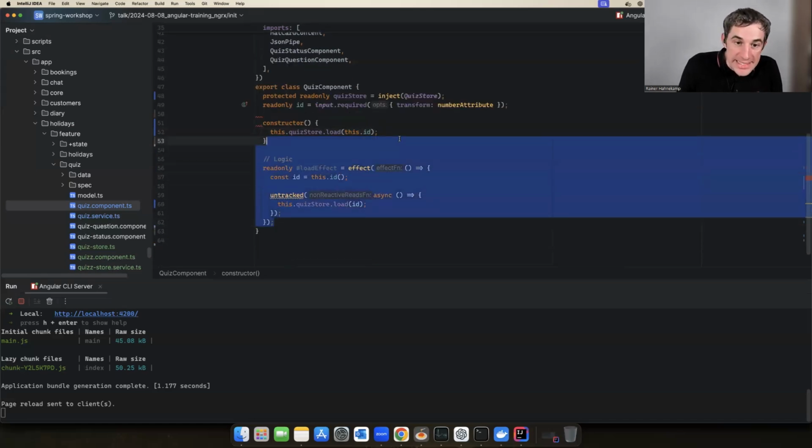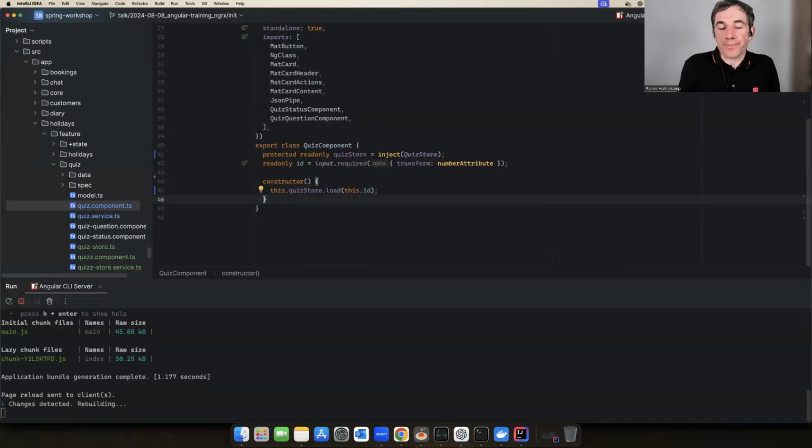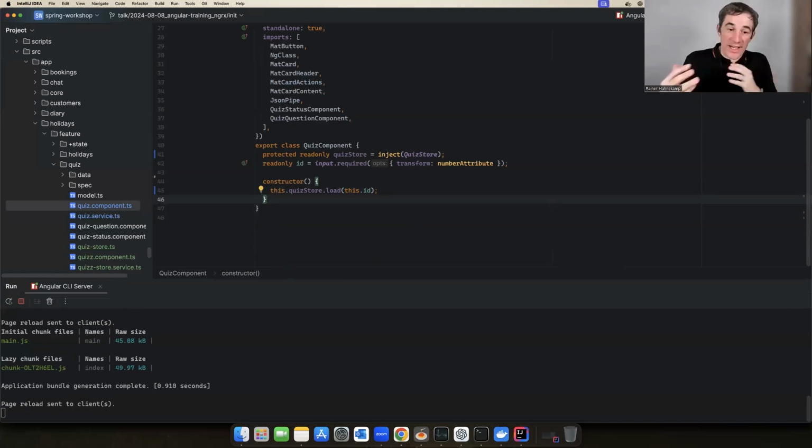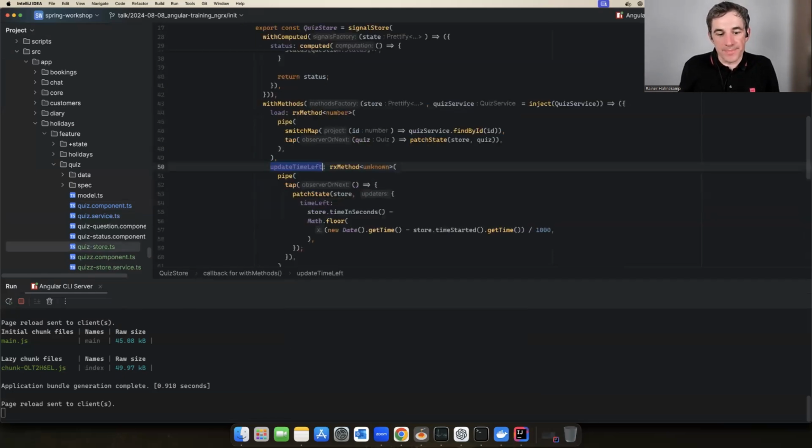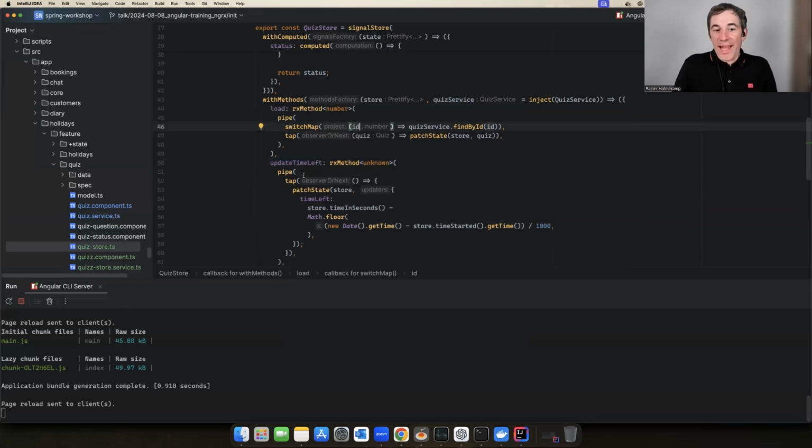And of course, this is now a huge improvement, because now I don't need to find ways on how I can bridge signal to observable and vice versa. I can just provide the signal as it is, and the Rx method will do the rest for me. So that's really great. And one last thing, and then we are done with it.